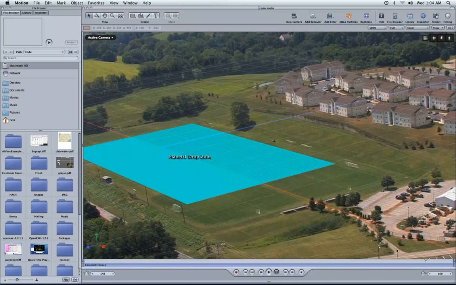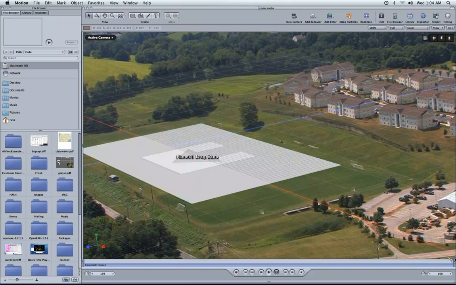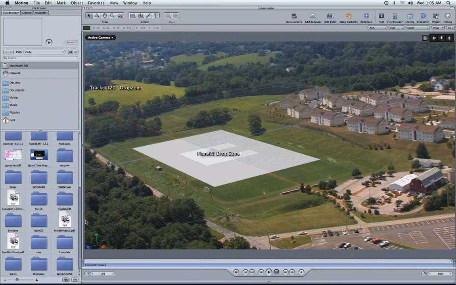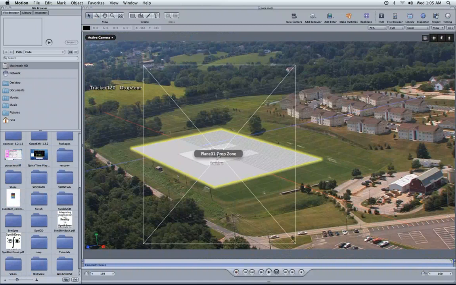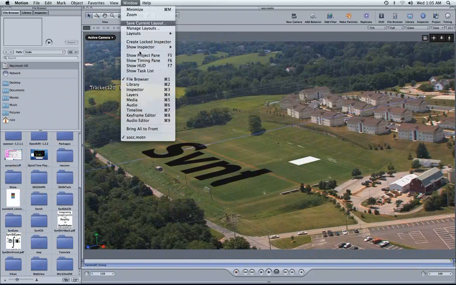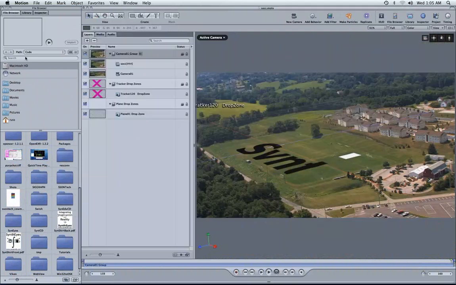Basically, you've got that drop zone. There's the other drop zone lurking around on the hill up there. Make everything fit so you can see it. There's a drop zone up there as well. So the drop zones are now standard Motion 3 zones, so I can just drop some image into that and adjust it however I like.